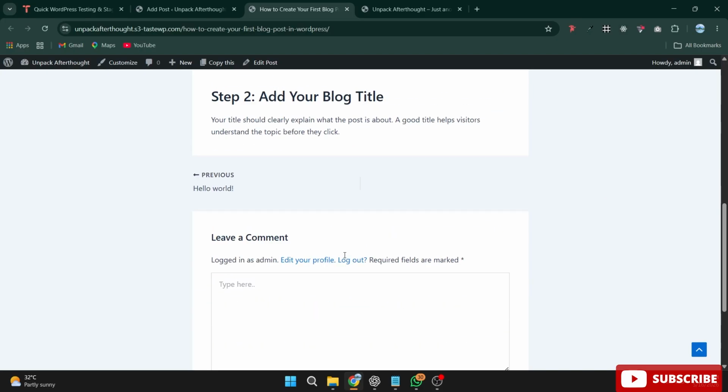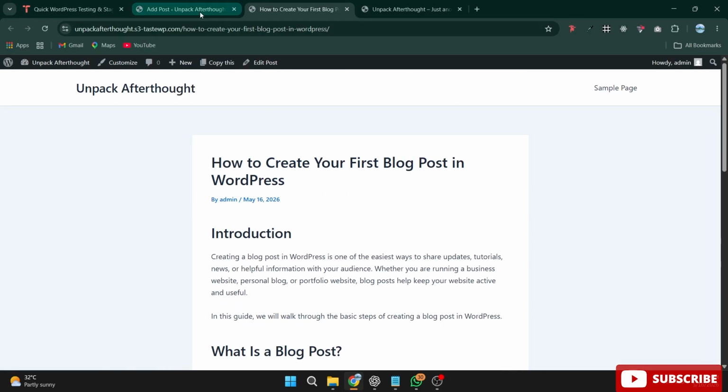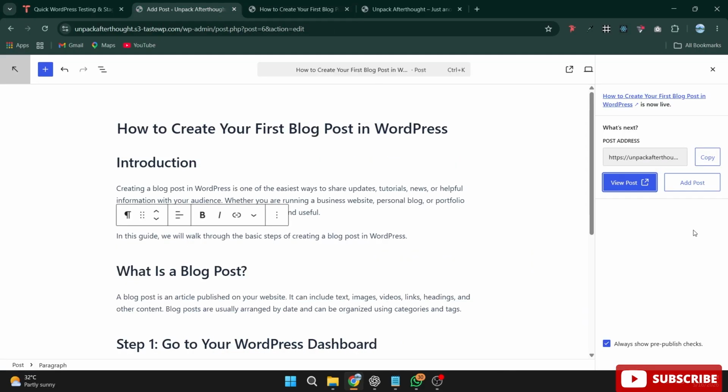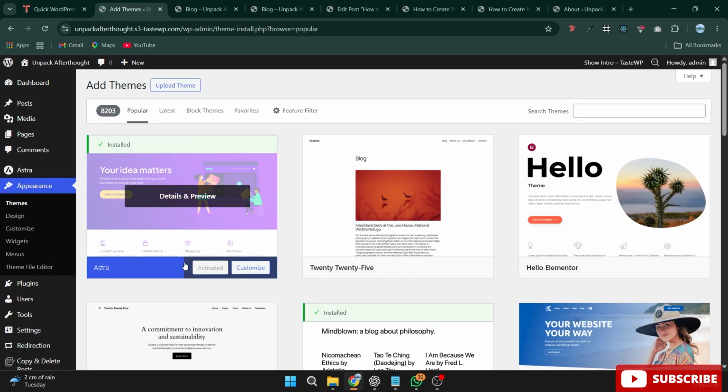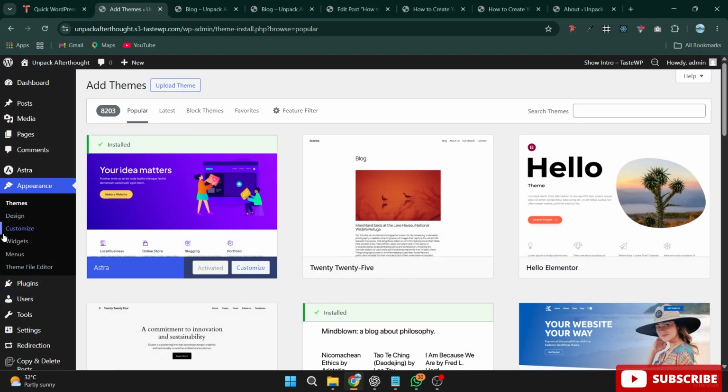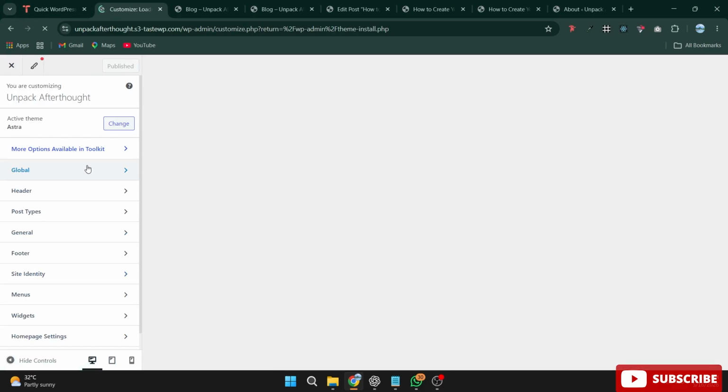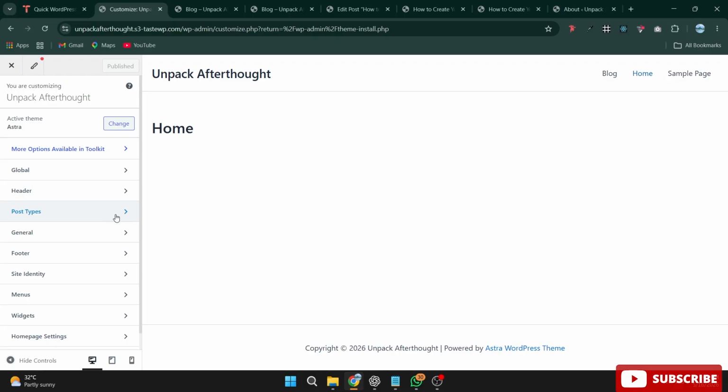And this is our blog post. But as you can see, our featured image is not showing. So let's go ahead and see what is wrong with our featured image. Let's go ahead and debug this. That's what we do in our lab. Everything is from scratch. We try and fix everything as well, beginner friendly.